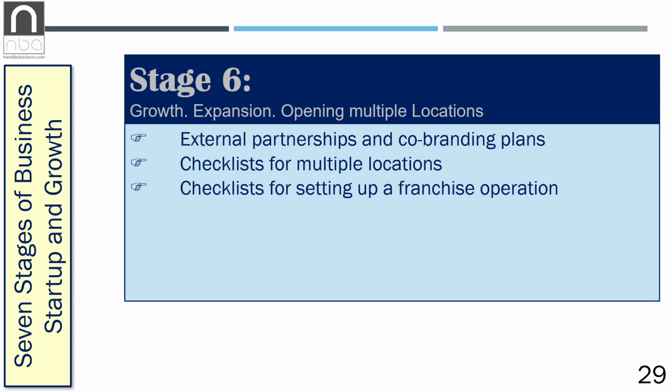this all will happen in stage 6, that you've got multiple locations, they're working well, you've got processes in place, and you've got very well defined, rigorous procedures that everyone must follow. And once they do, then you can guarantee them a certain success, overall quality standards. Once you have been able to do that, then yes, franchising is definitely an option that you could look at. And again, in this section, we'll talk about what does it take for you to become your own franchise operator.